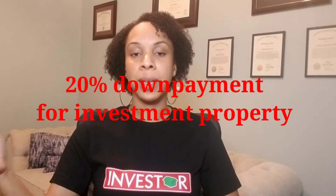Usually when you buy your primary residence, you may be able to find a deal where if you're not doing conventional — which requires 20% down — some offers may allow you to put three and a half percent down or less. When you're doing an investment property, you're more than likely going to have to put down 20% because it's not your primary residence. The typical down payment for investment properties is 20%, and it might be hard to come up with that kind of money, especially for a multifamily house. That's where cash out refinances come in handy.